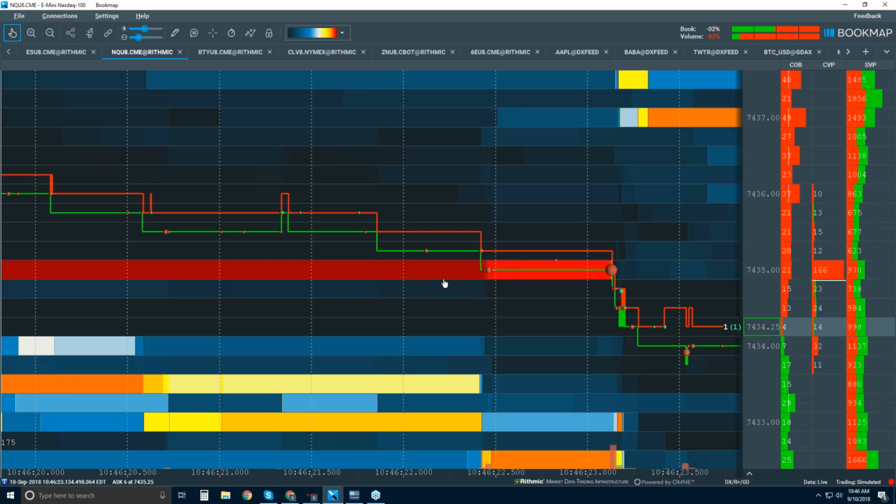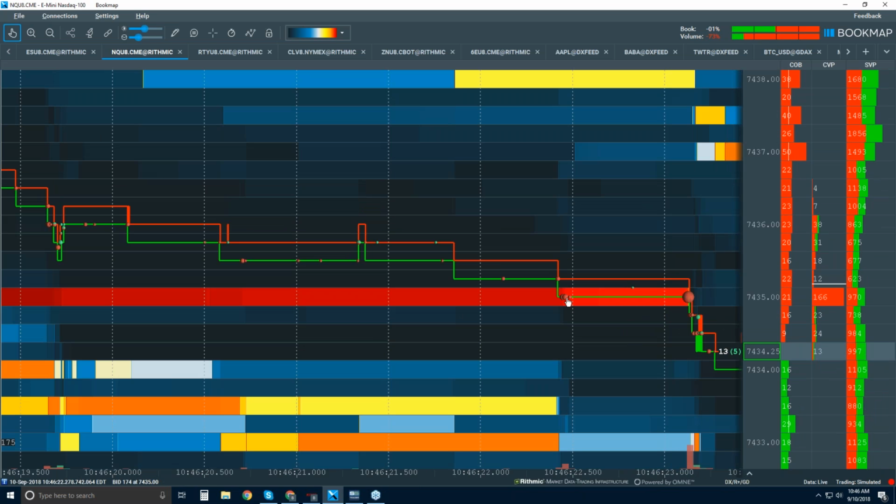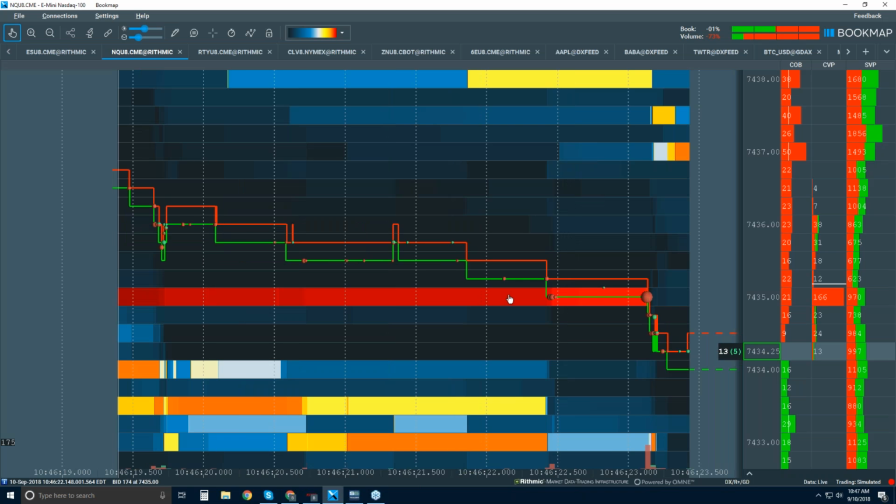Zoom out a little bit more, I zoomed in too much. 166 traded out of those 200. So maybe 40 contracts were pulled, but the majority traded, there's no question. This is fact. These guys down here got what they wanted. There are larger players here. They are now long at this price level of 74.35.